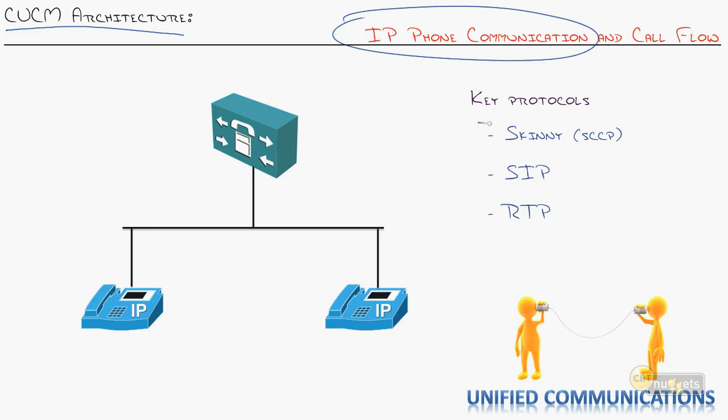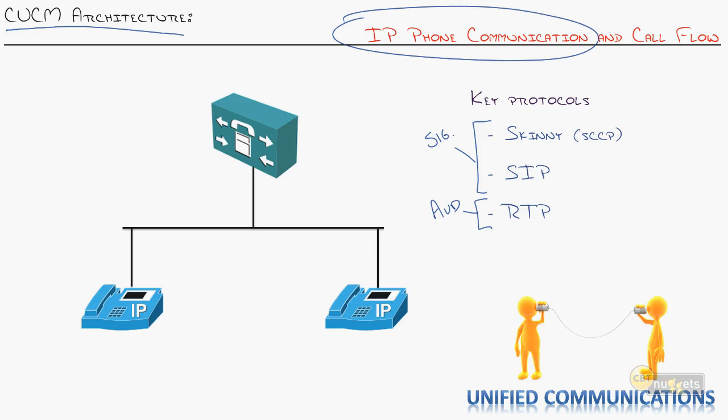To do that, I'm going to bring three protocols out on the scene. The first two are signaling protocols, Skinny and SIP. RTP is the sound of audio. Think of that as the audio protocol. So Skinny and SIP are used for signaling to and from the call manager, think of just normal interaction.